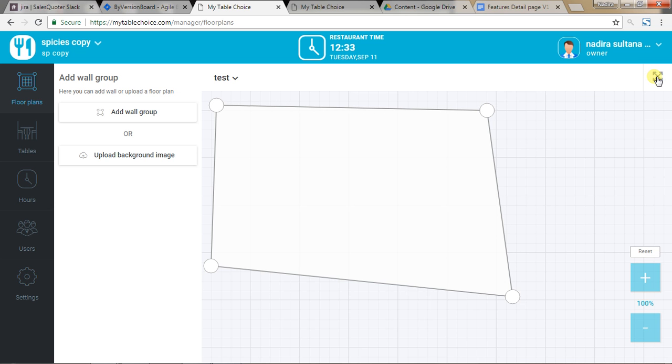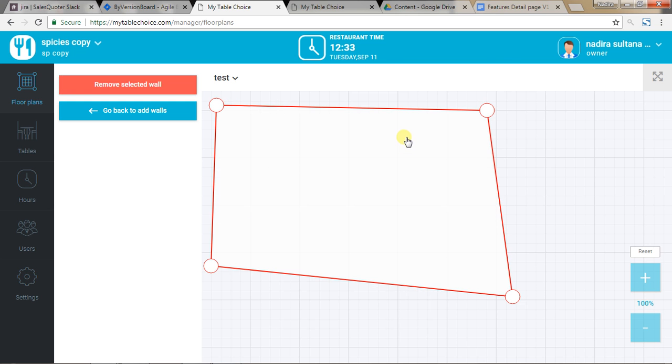And this is the selector which we use to select the complete floor plan and to delete the floor plan.